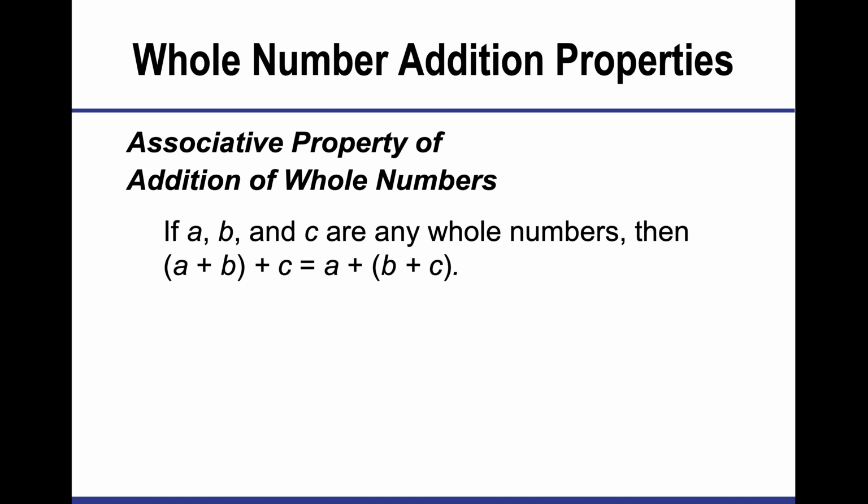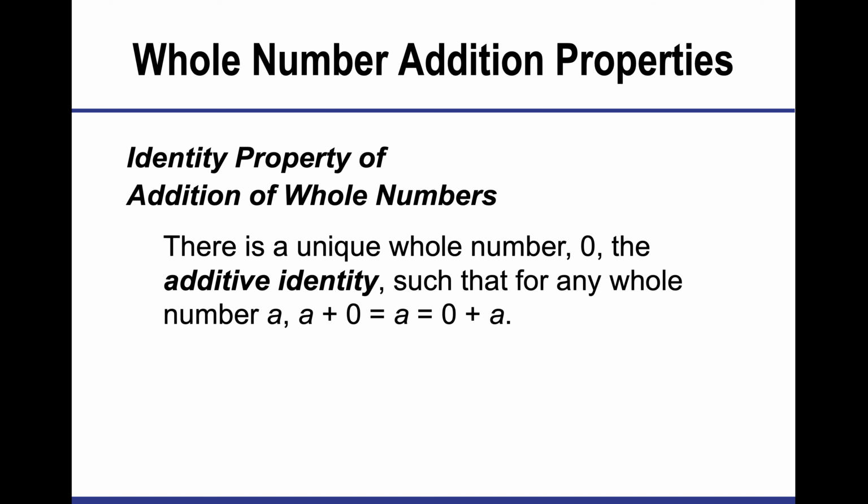The associative property starts happening when we're adding 3 or more things together. So I want you to add 2 things in this group and get a group by itself, and then add this other group of C. Again, it's addition. It doesn't matter the order I do it in, I'm going to get the same thing. So what the associative property tells us is I'm grouping 2 things together, and then I'm adding to that last thing. And it doesn't matter what order I do it in because it's addition.